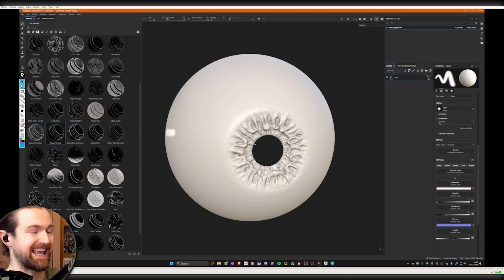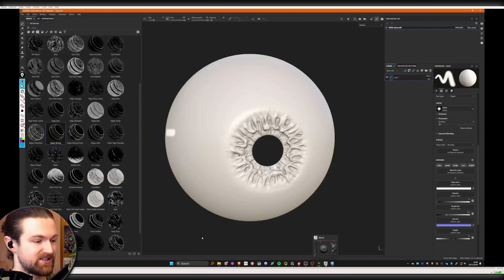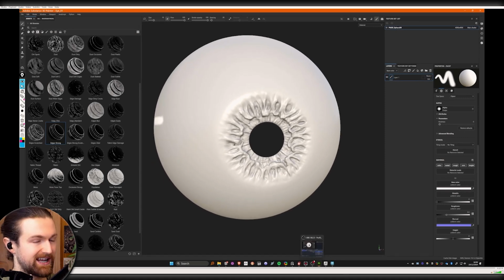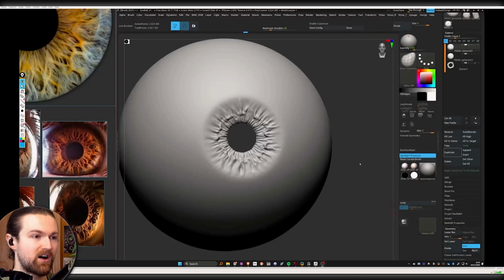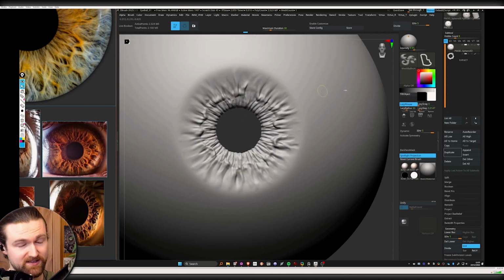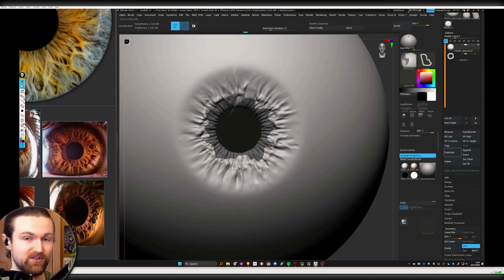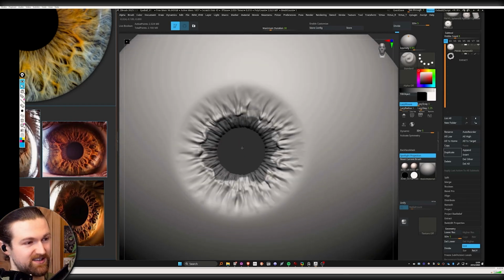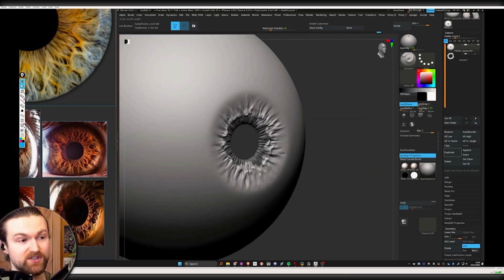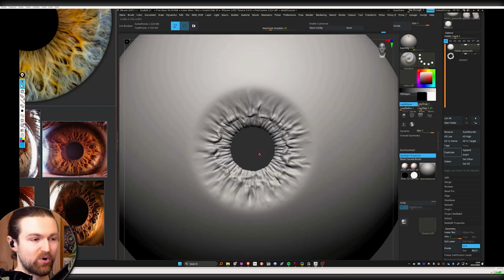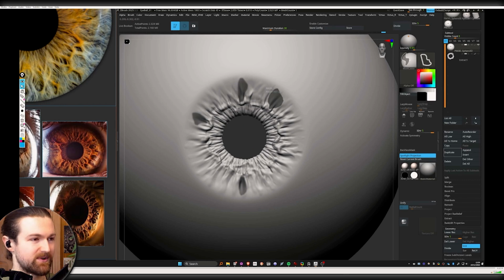So around here, I'm actually chucking it into Substance Painter, and that's just to get things like the ambient occlusions. And then eventually what I do is very quickly, I actually test out some generators. So I want to see how the high poly is generating textures and how they're going to look, because the entire texture of the eye is going to be based on the high poly generators. So I want to make sure that those are looking good. So inside the sculpt here, all I'm doing is making minor adjustments based on what I saw in Substance Painter. And then I can re-export that high poly, retest the masks, and just see how it's looking out.